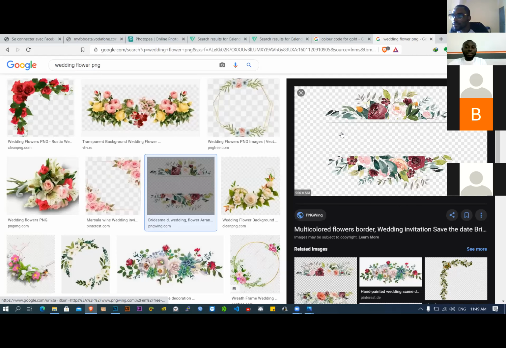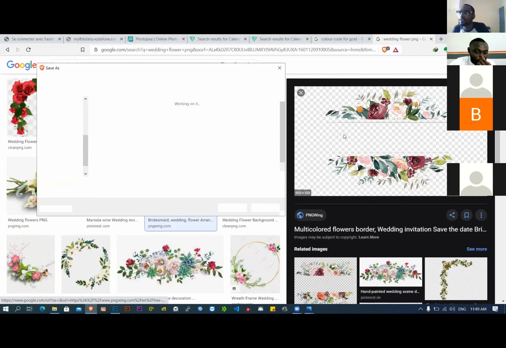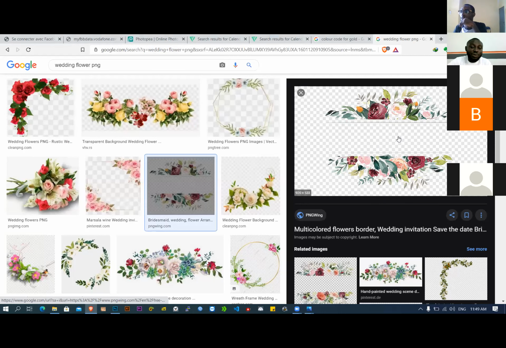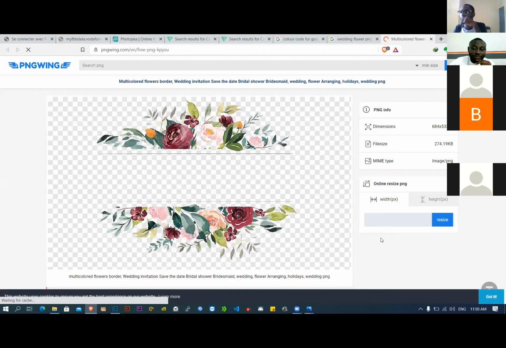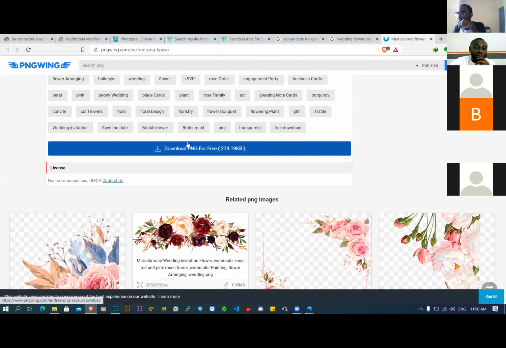When you click on it, it's not always advisable to download a PNG image directly from here by saving the image. The reason is that most of these websites want you to visit their platform to download, so they give you a normal PNG image with a box around it still showing, until you visit the platform to download the one which doesn't have the box. So I'll just click on the image and it will take me to the website where I can download directly. I'm going all the way down to download.